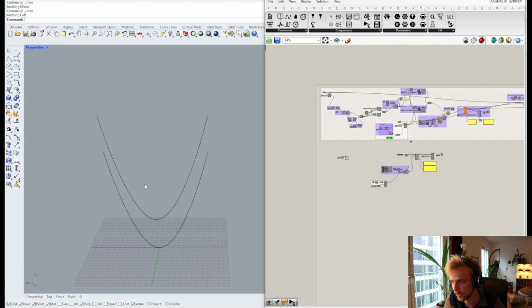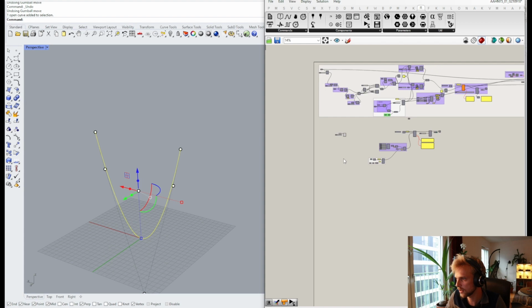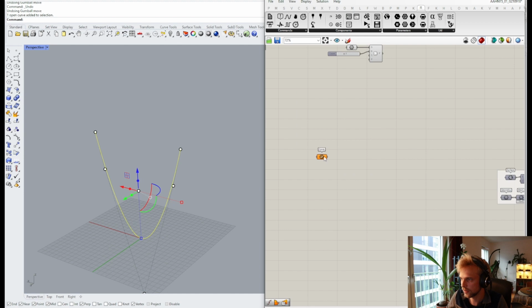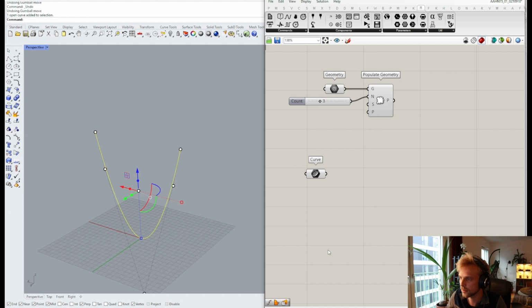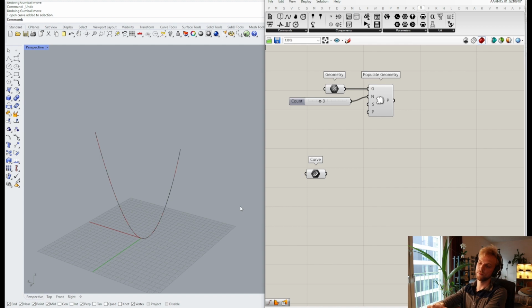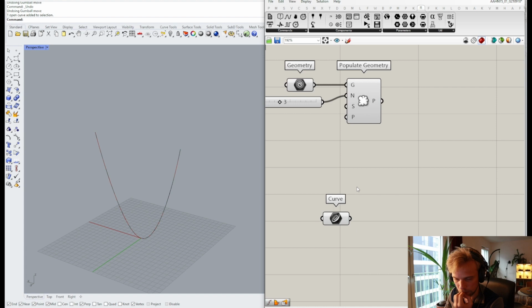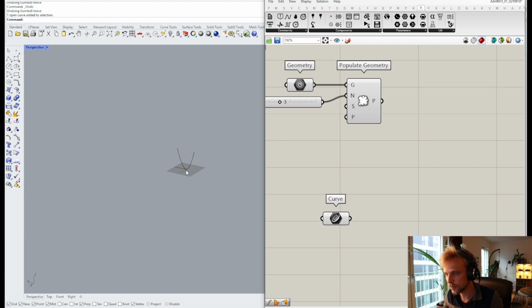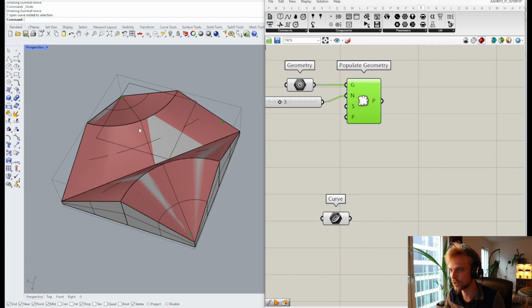So now I'm going to take this curve and I'm going to reference it in as a curve. Let's get it a little bit closer. Right click, set one curve. Bam, that's done. That was fast. Now how do we deal with this? So now we need this path curve to be moved from here onto these three points that we have generated. The point here, and the point here. How do we do that?